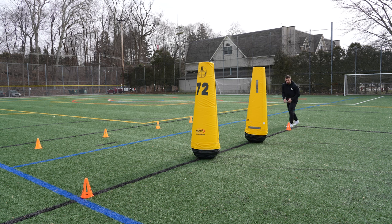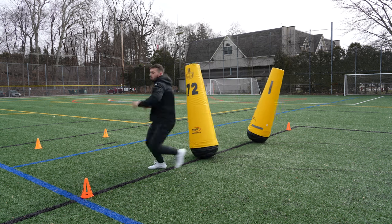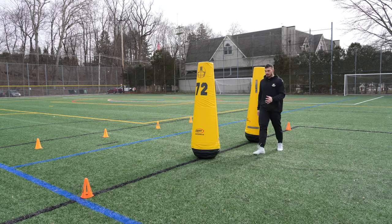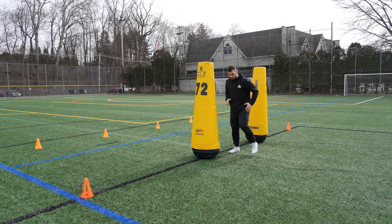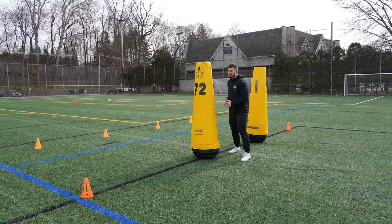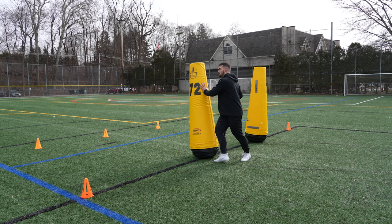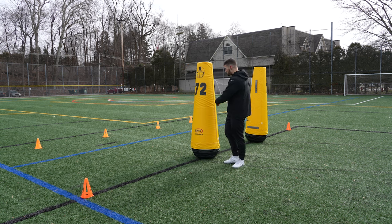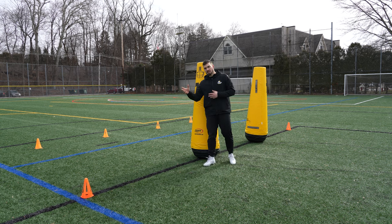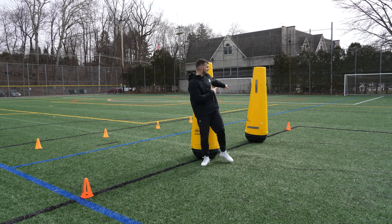Approach the first bag or cone with speed. And again, we're just warming up those angles. So as I approach this guy, 1, 2, and as that 2 and that 3 comes, hands, the outside hand, doesn't really matter. And then that toe's coming forward, pushing through, flipping the hips, attacking the quarterback. So this, just weaving through here, and on this last one, since I don't have 3 bags, I'm just gonna bend and then get back downhill.